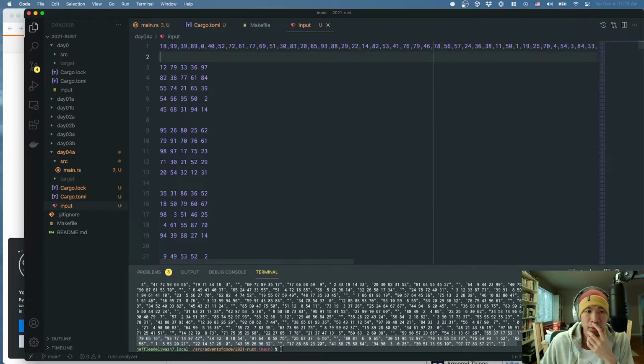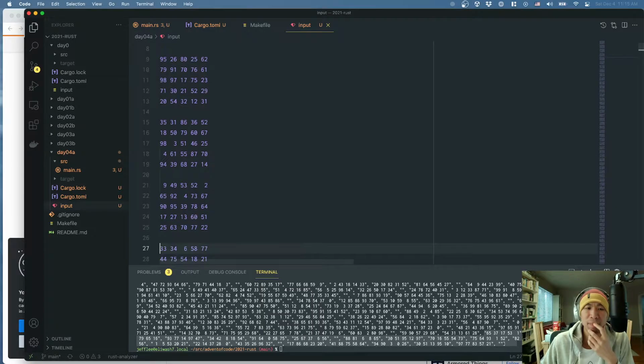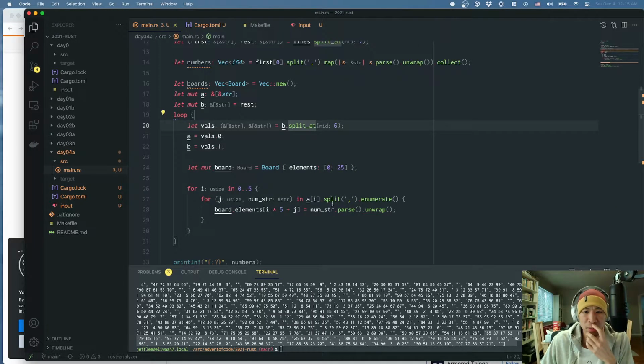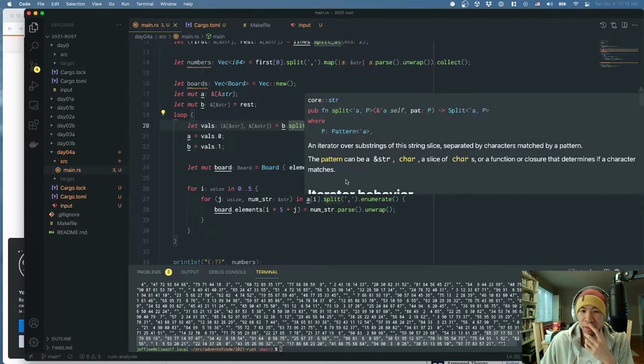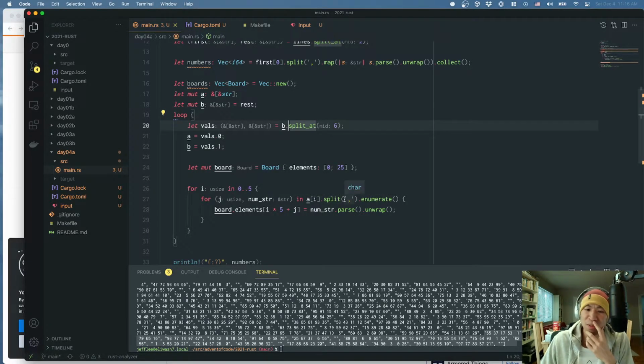Yeah, you're right. I don't think there might be a split on pattern that allows us to specify multiple. This pattern can be a string, a char, a slice of chars, or a function or closure that determines if a character matches. But this is only splitting on individual characters, basically. If we were using another language like JavaScript, you could split on a regex, which allows us to do multiples.